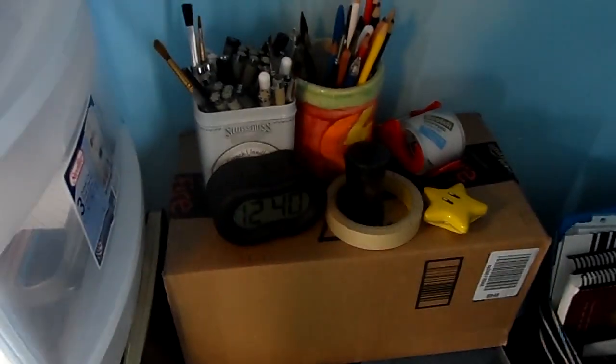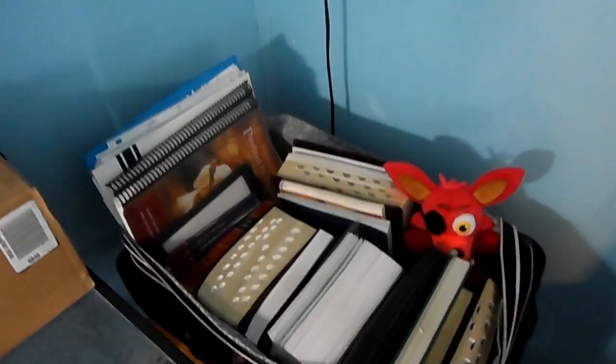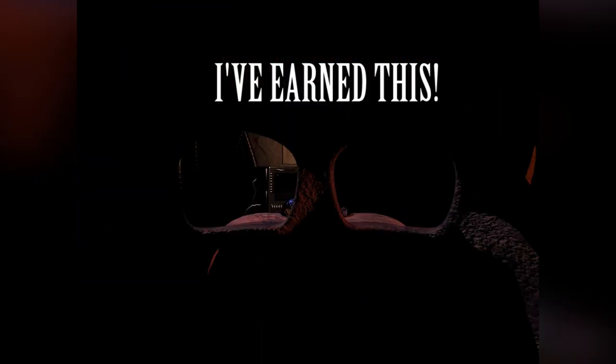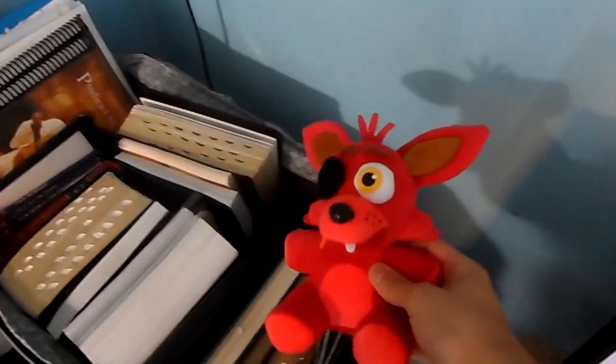And here are more art supplies. There's actually a kneaded eraser in this. And here is just books and a lot of the stuff that I used on my mission that I read very often. Here is a Foxy plushie, just because I beat 1020 mode. And when I saw this on my mission, I was just like, I need it! It's a trophy, it's a prize from me to me. So, yeah, Five Nights at Freddy's, cool game.